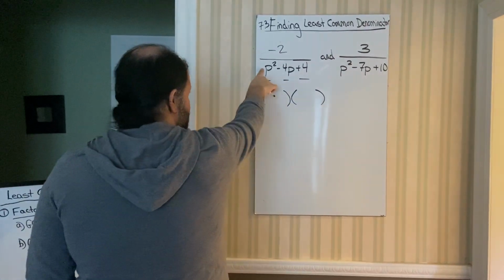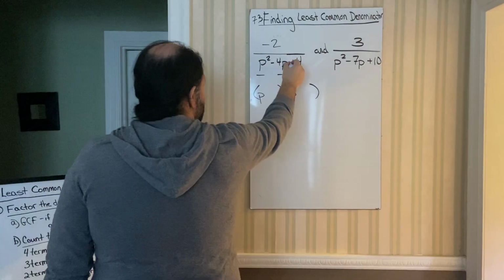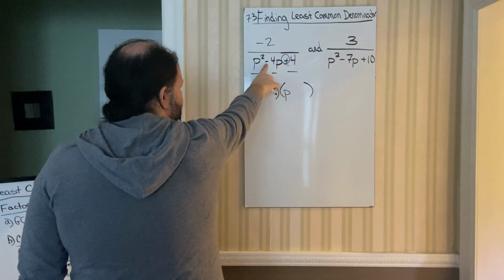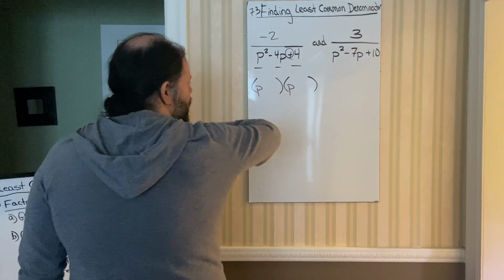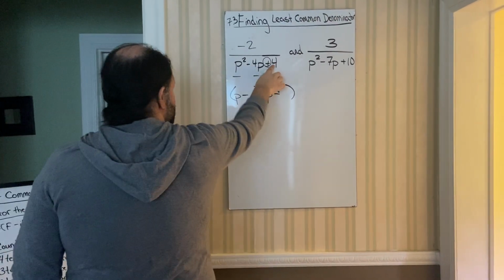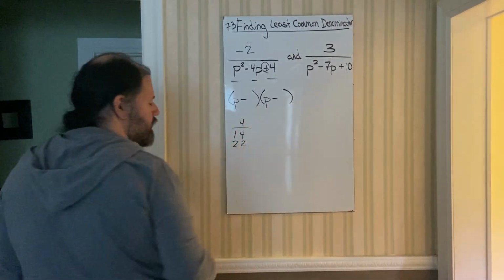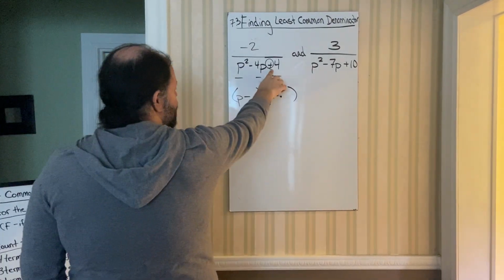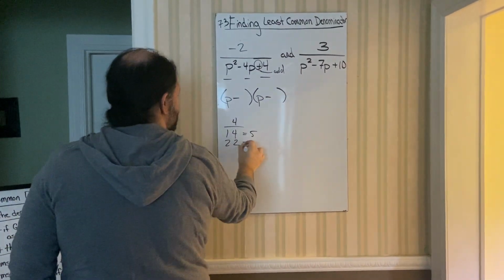Remember, 2 sets of parentheses, break down p squared, p and p. Step 1. Plus sign, that means we're going to have the same signs here. Have to look at the middle to determine what type, because they could be 2 pluses or 2 negatives. Since the middle term is a negative, it's 2 negatives. That's step 2. Step 3 is do all the combos of 4. Done. Step 4, we got to do something with this list. Remember, because it's a plus, we have to add our list. So we get a 5 and a 4.